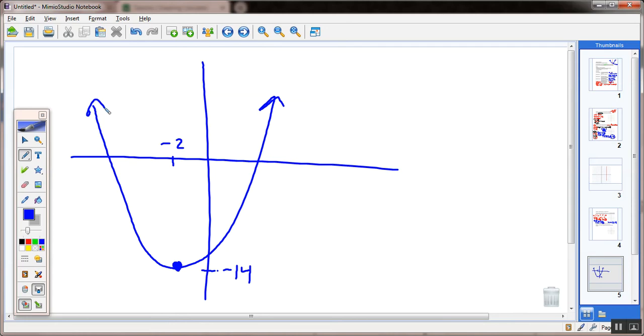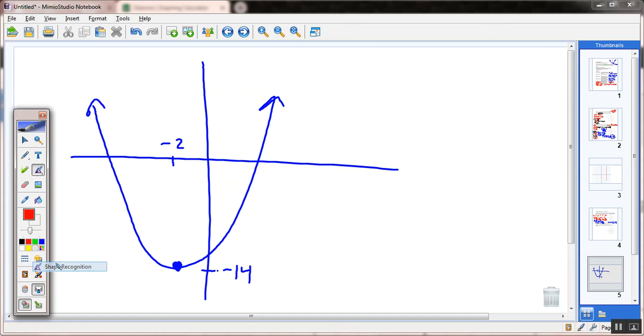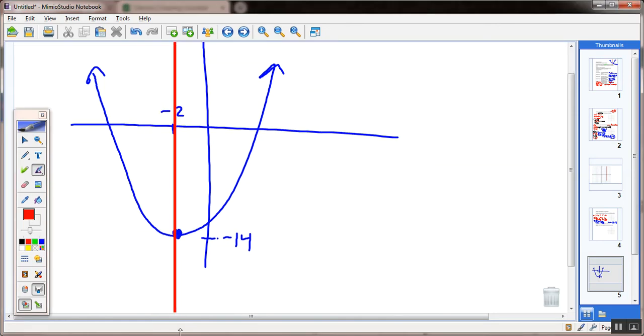Decreasing. Okay, so it's decreasing for all x values that are, and again, this is where your line of symmetry becomes very important. If I have a line of symmetry right here at negative 2, like so, kids, look at the left half of the graph and say, oh, as I move left to right, the graph is moving down. So what I say here, guys, and you'll want to write this in your notes, the graph is decreasing and increasing at the same time. What's the x value for the vertex down here, kids? Okay. So left of negative 2, this graph is decreasing.